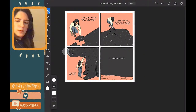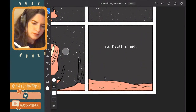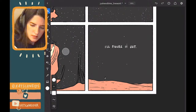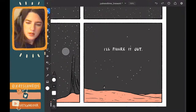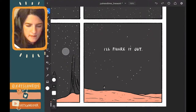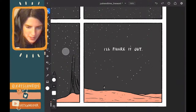Alright, one more. Here we go. One more panel. This is definitely a lot different than the one I posted on Instagram as far as colors go, but I think that's okay. Because the updated version from the old version from a couple years ago, those colors were also different, so I don't really mind that.